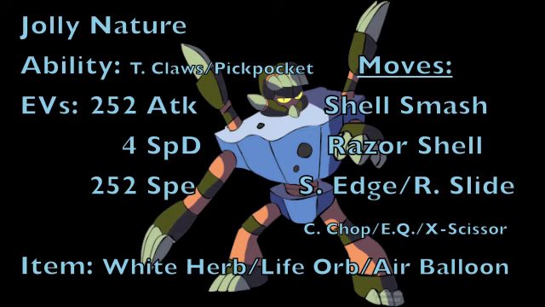Now, the reason some of you might be curious as to why I'm running Pickpocket potentially on this set is because of the fact that with a White Herb and an Air Balloon, once the effects of these items have been used up, you are now left without an item and could feasibly pickpocket an opponent's item, which could give you something really beneficial like Leftovers to increase your survivability, or maybe even a power boosting item like a Life Orb or something like that from your opponent. So it could be very beneficial to run Pickpocket on the set over Tough Claws, even though Tough Claws does give you a little bit more power.